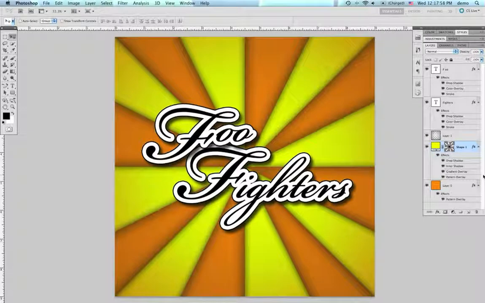Okay, so this last movie, this should be the last movie, is just going to give you some other examples of things you can do, because moving those lines around, I realize, isn't terribly exciting. But here's something you can look forward to when you do some more design work. So here I just cranked out this little guy, Foo Fighters, just playing around here.